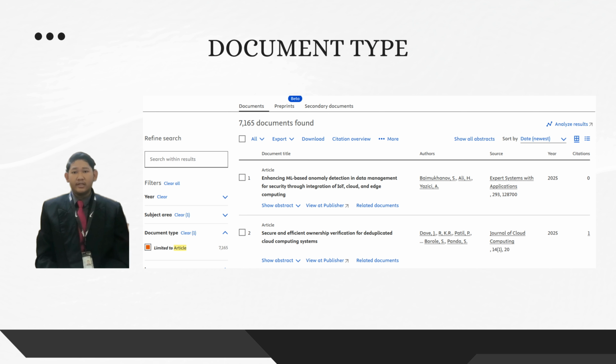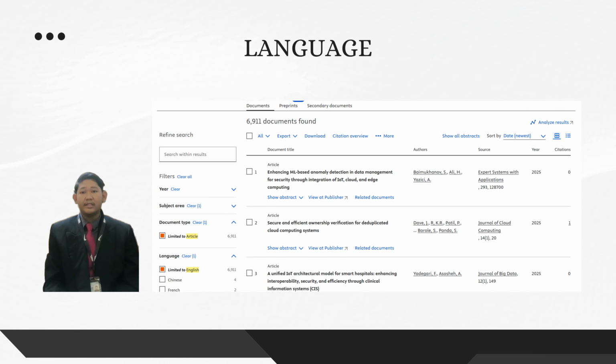We go to the next filter, the document type. The outcome is excessive. The document type filter is required to minimize the outcome. Finding articles should be the top priority. Thus, only article papers are displayed by the filter, which also removes non-article documents. Since then, the result has decreased to 7,165, excluding 30,369. Next, filtering by language.